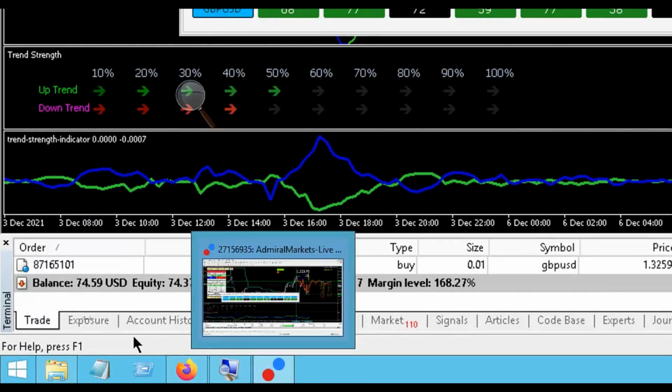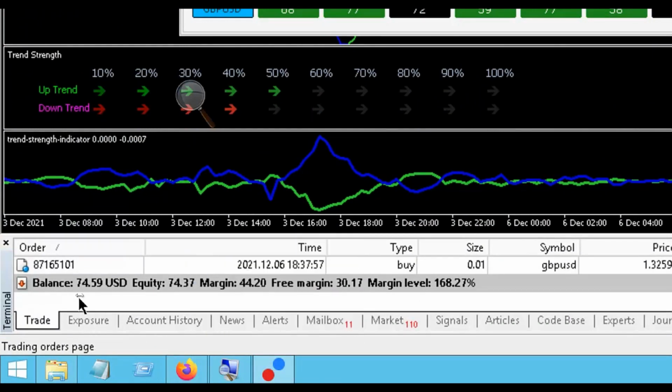Okay, and if you take note of my current balance, you must also make a note, but certainly memorize what the equity is, because the equity is more important when you're trading, because that reflects truly what money you actually have in the bank. Because if it's a minus on your trading, this will be taken off your balance. So anyway, you just look at the balance now. It's 74.59, and I'll close it at that until the trade finishes.